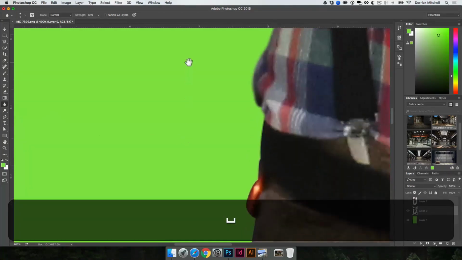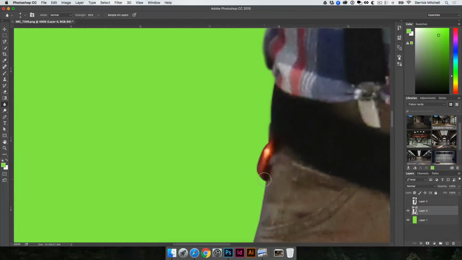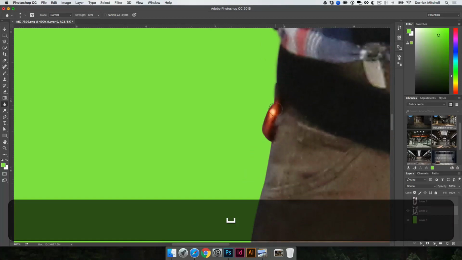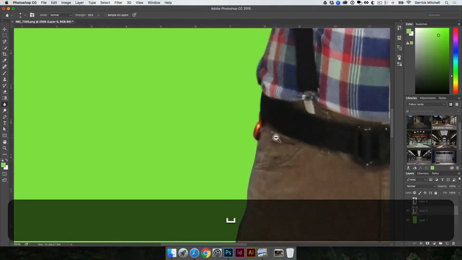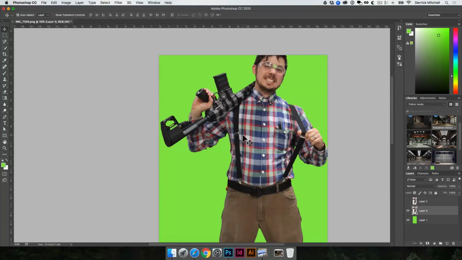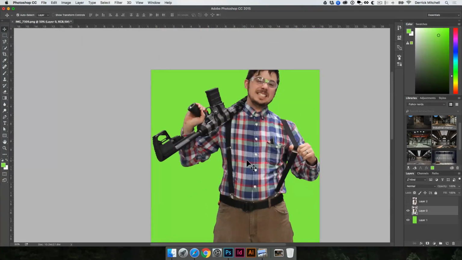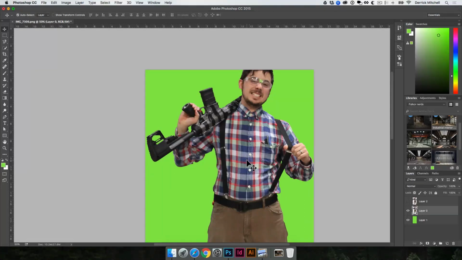So I've got my blur tool selected. I'm just clicking and dragging over the edge here. Make sure you've got that one layer selected, because here's the deal. If I'm selected on the layer below it and I'm painting, you're not going to see any difference or anything happening because you're actually targeting that layer below. So make sure you've got the right layer selected and then soften up those edges again. You can take as much time as you need to, but just do enough to really seal the effect. And once you get that done, we'll go ahead and dive into the next video.